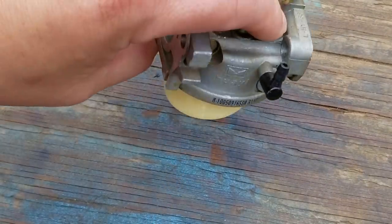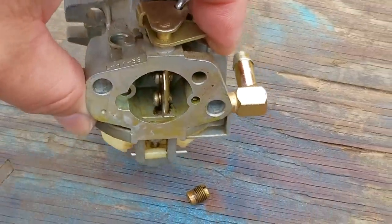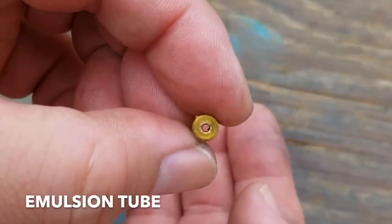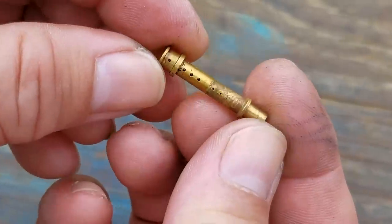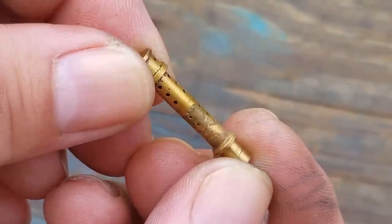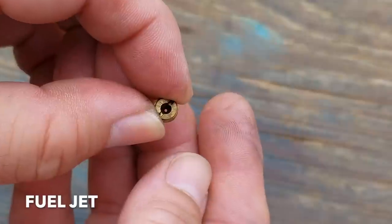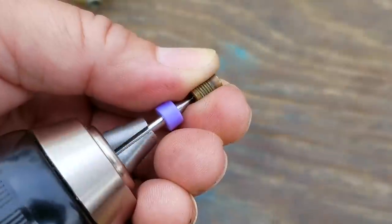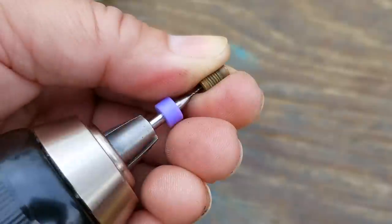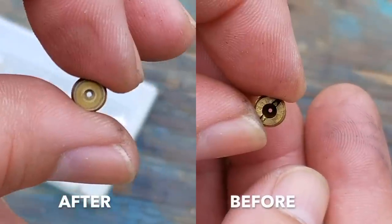That means the next part I need to inspect is the main jet followed by the emulsion tube. After pushing out the emulsion tube, you can see the main passage is extremely wide, which makes it very difficult to clog. However, the smaller openings around it are much easier to clog, but after taking a better look, these are not clogged either. So this is the fuel jet, and as you can see, it's obviously not clogged at all, but what I intend on doing is the same as the pilot jet, which is to enlarge the opening so there's no chance for it to clog. Here's the side-by-side of them before and after, and you can see what the difference is.